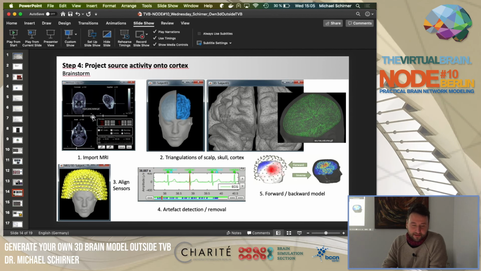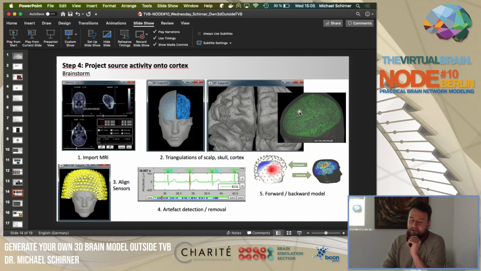And you typically start by importing an MRI image. That is just a T1 image, and then we also import triangulations of scalp, skull, and cortex. What Brainstorm does then is downsample the cortex to about 15 or 16,000 vertices, and at each vertex position it puts a dipolar moment model.